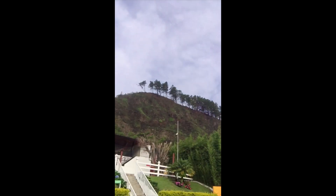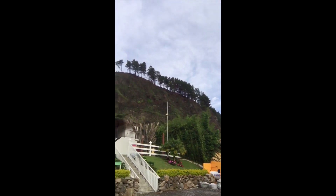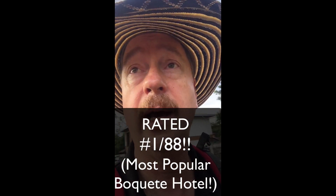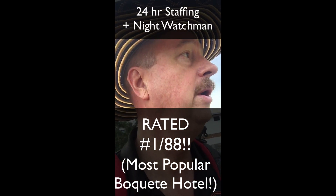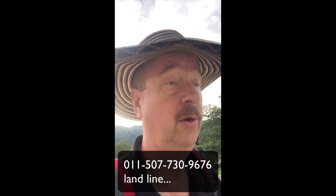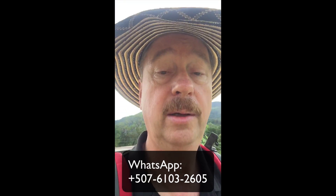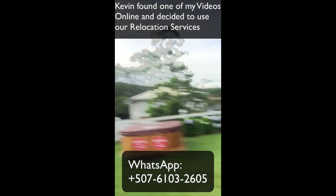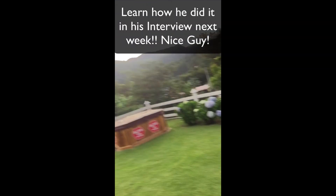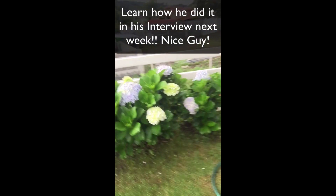Here we are at Hotel Central Boquete. That's Rainbow Ridge right there where the lit cross is at night — you can't hardly see it in the daytime. Here's the hotel. We're rated number one out of 88 on Booking.com. We're here all the time and happy to help. If you reserve directly with us, I'll give you free welcome drinks. Check out these giant flowers — we've got hummingbirds, hammocks, everything. Have a great day, god bless! This is Hotel Central Boquete out.